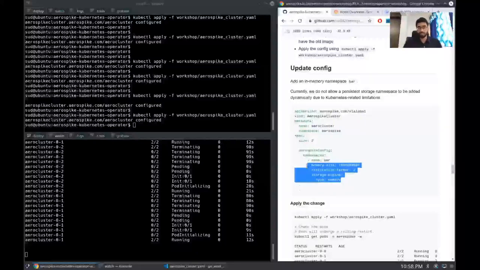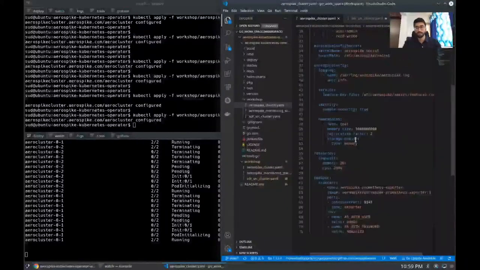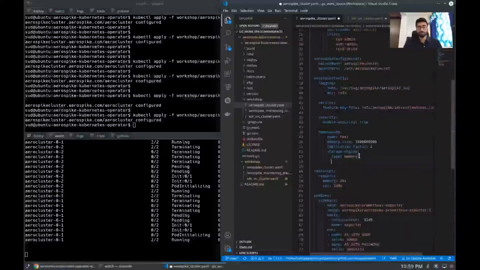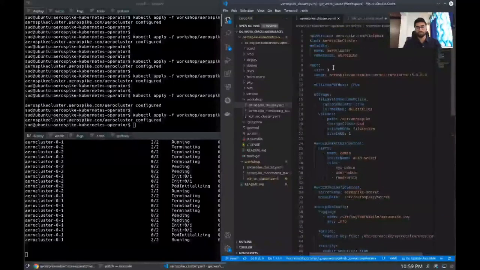But we can add an in-memory namespace. So let's go and add that here, and let's also reduce the size of this.